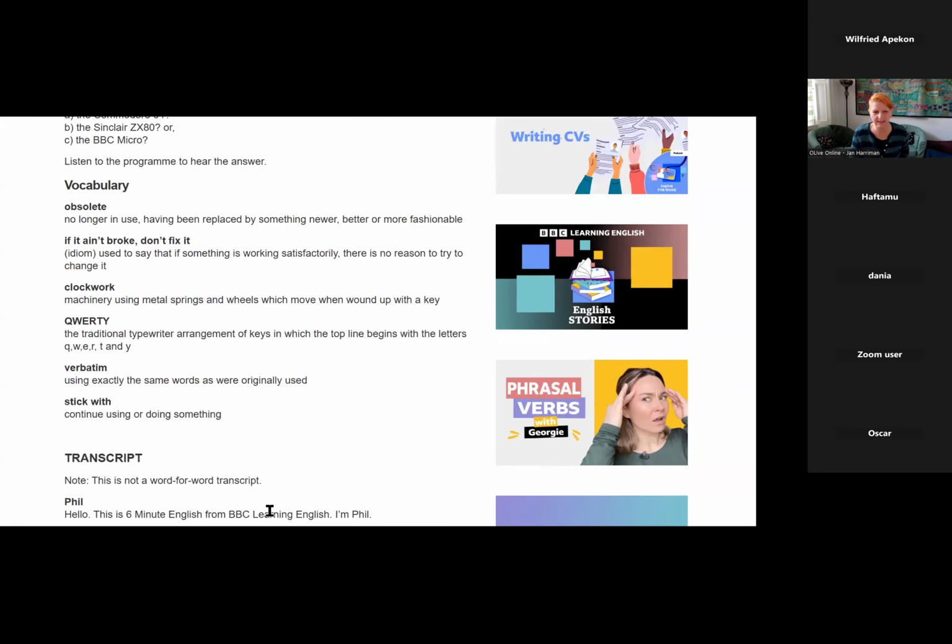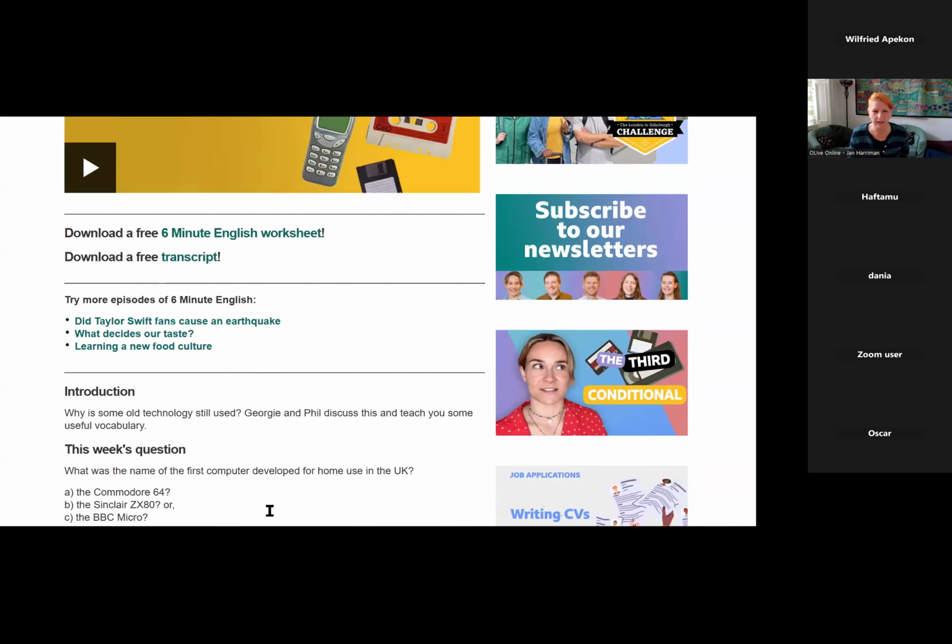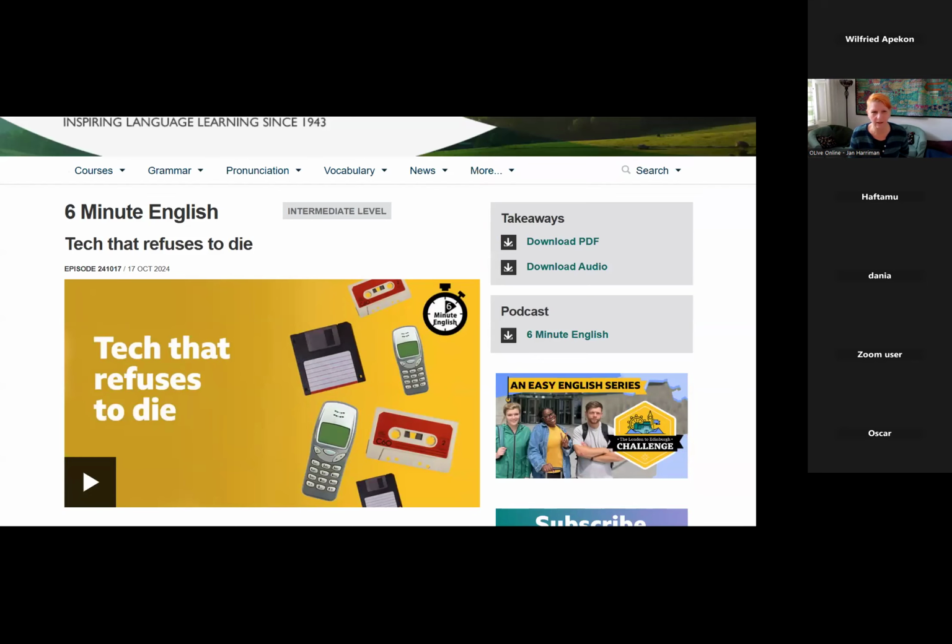I really recommend this. I will be putting articles up on the WhatsApp group. I will put an exercise onto the WhatsApp group every day. It might be one of these. It might be a puzzle. It might be a News in Levels article. So to build your vocabulary, come to 6-Minute English and find a topic you've not talked about before. Okay, so let's see what we can learn about technology.